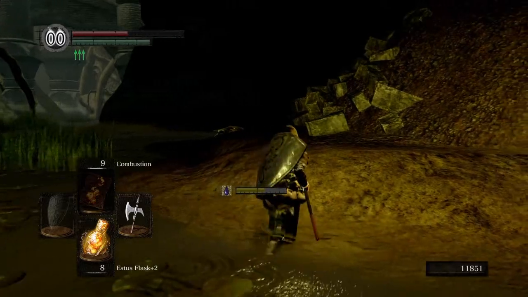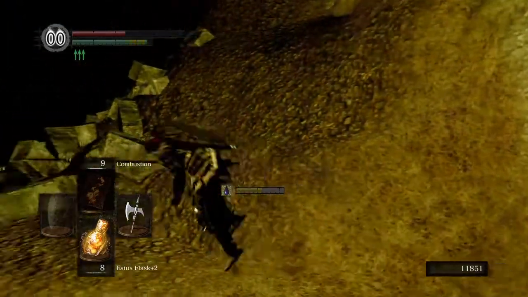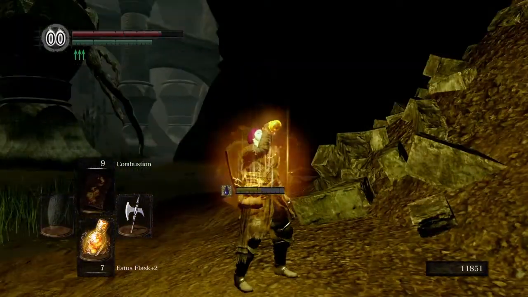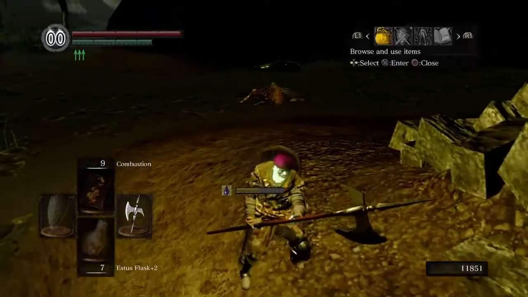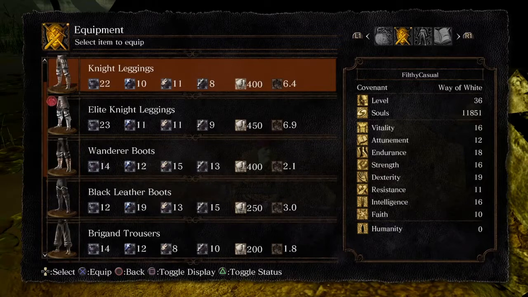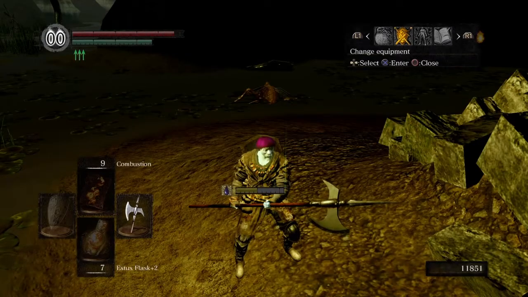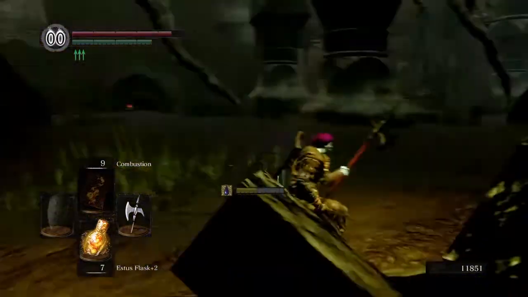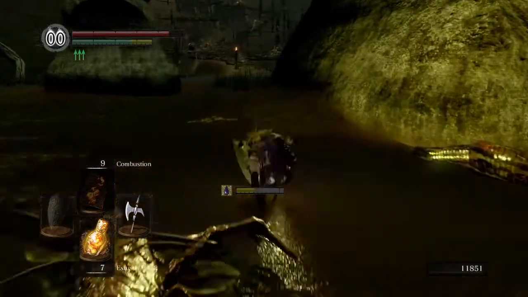See, can I still fast roll with that? Nope, I cannot. Let's see. Take off the hat. Nope. Nope. Oh, there we go. Just took it a minute to register. I'll go ahead and leave the Elite Knight leggings on just so I'll have some poise. However, we just do the regular Knight leggings. They're slightly lighter, a little bit less defense, but it's the same poise. There we go. I actually kind of like how the regular Knight leggings look. Anyway.